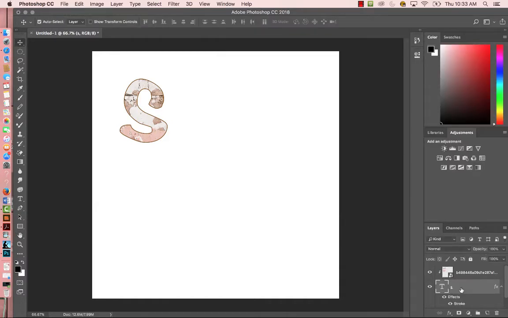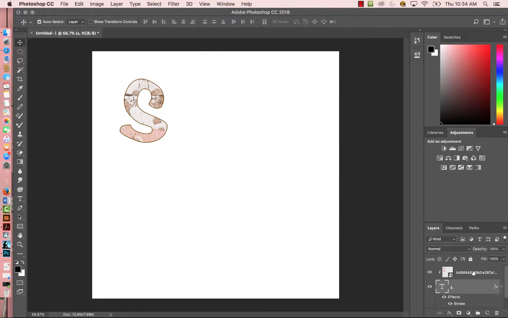And now, as you can see, on that type layer, I have effects and I have stroke, and I can turn them on and off as I would like to. I only have one effect, so I hit the eye, and the stroke goes away. But let's say I did a couple of effects, then all the effects would be listed here, and you can individually turn your effects on and off that way. But if you just hit the eye by effects, and you had 3 effects on it, the eye would go away and you would not see any of them anymore on the layer. And if you decide later you don't want it at all, you can click on this and drag it to the trash can and get rid of it. So what I've done here is the first one. I'm asking you to do 3 more.